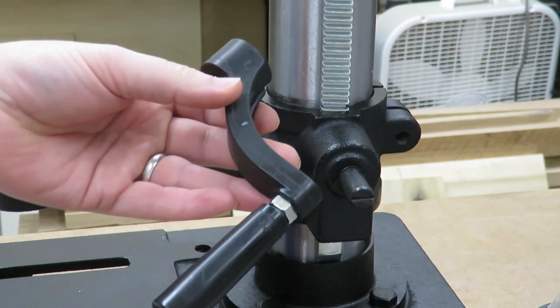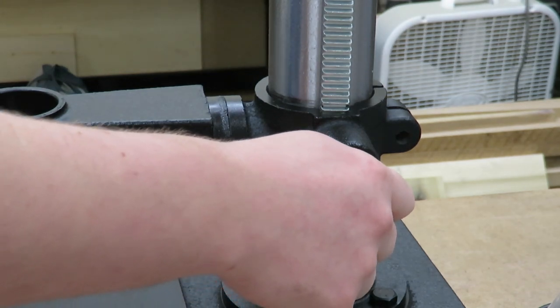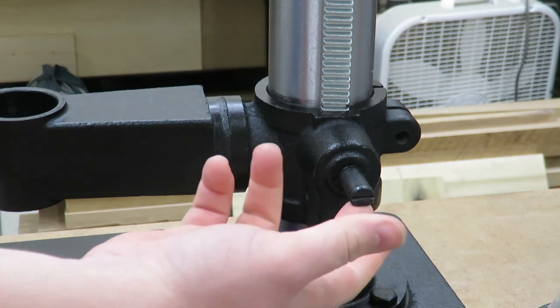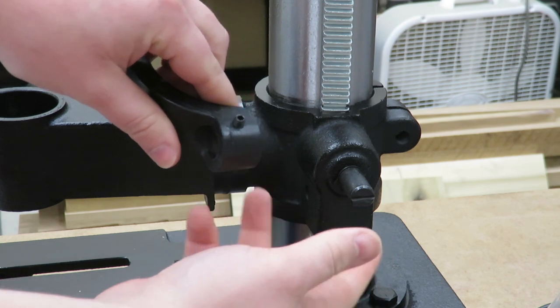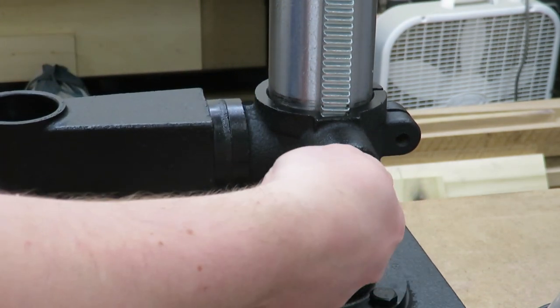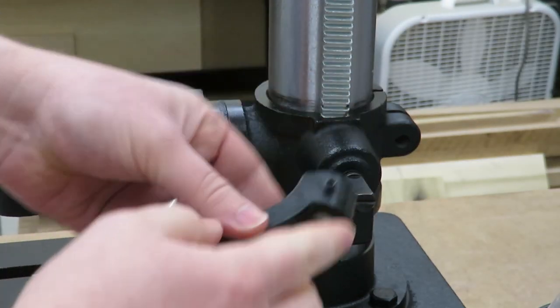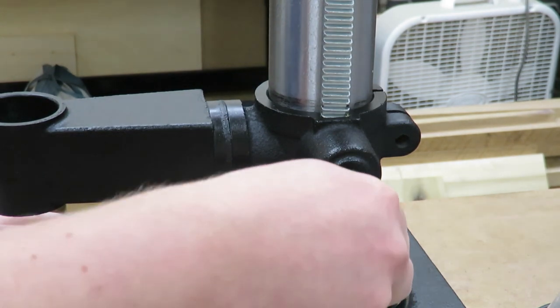All right, next we're going to attach this crank handle to this little shaft right here. And one of the important things we need to do is make sure the flat side, which is currently on the bottom right here, we need to make sure that this set screw is installed where the flat part of the shaft is. So to make that a little easier, I'm just going to turn this a little bit right there. That way when I install this, I can see I'm putting the set screw right where this flat portion is. So I'm just going to slide this on here.